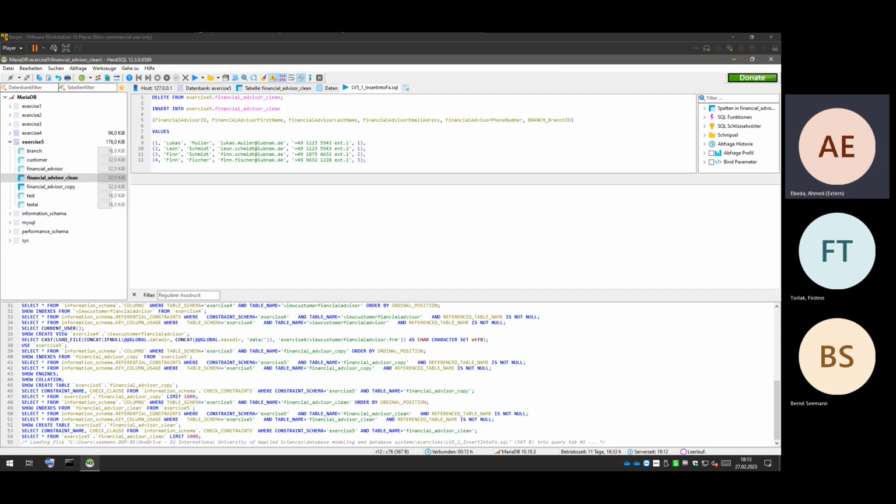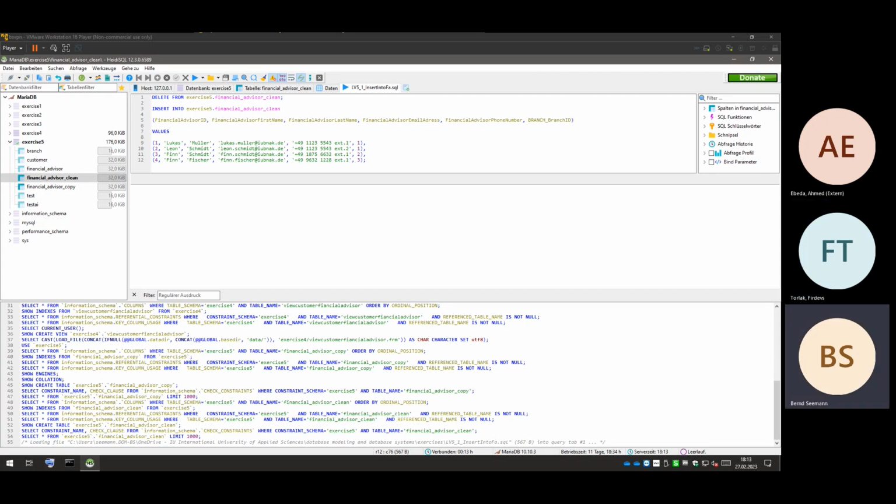So you are asked to enter these values using an insert statement. This is the task. Okay, then I didn't understand. Okay, could you explain, Brand, what you did?